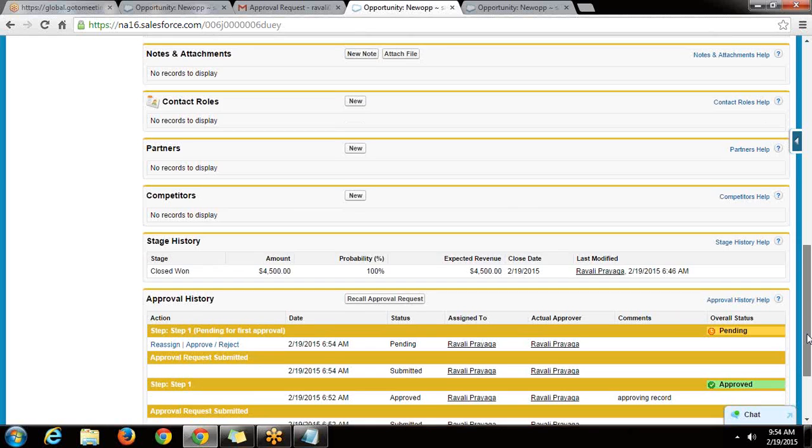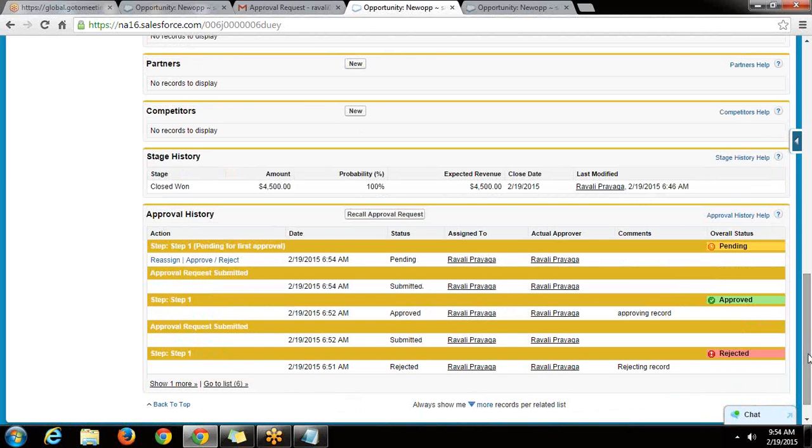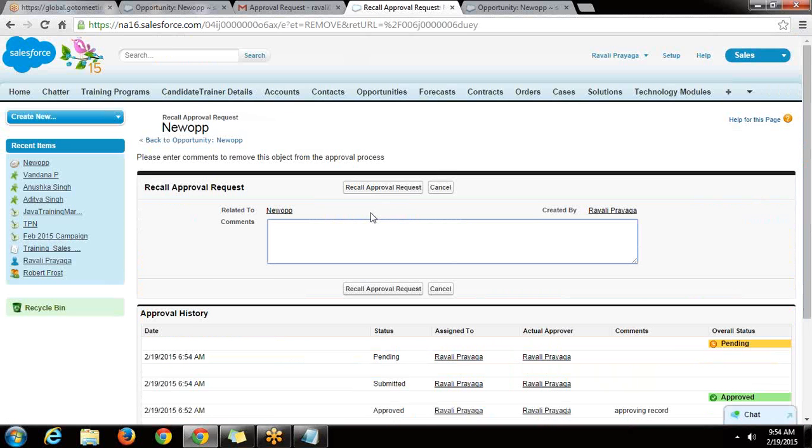It may happen that you have got something approved, but you want to get it approved once again because you have made certain changes. You can submit it for approval again. Now I'll click on recall approval request. That recall action will happen here. Just put a reason and recall.